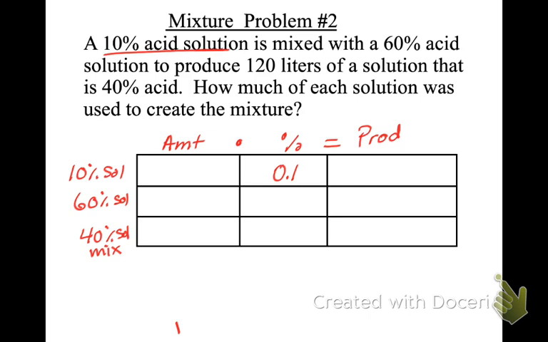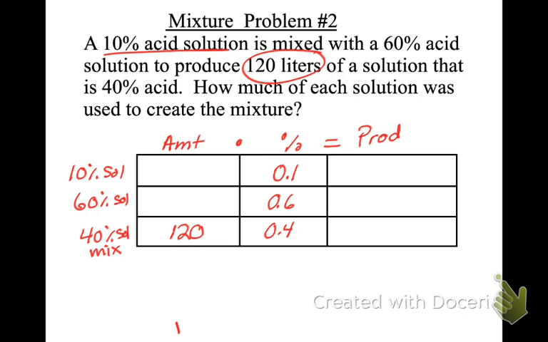Keep going. Anna Maria, what's the next one? It's 6/10. Good. And then the last one, the mix is going to be? 4/10. Good. Now, where does the 120 go? The bottom of the pound. Yeah. Okay, so is that going in the bottom row, the middle row? Okay, so it's the mix of 120.